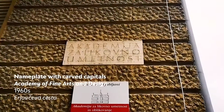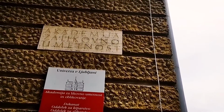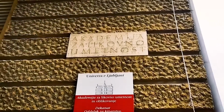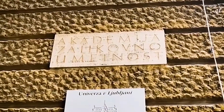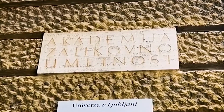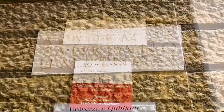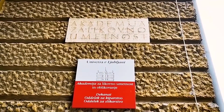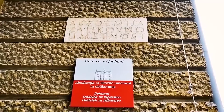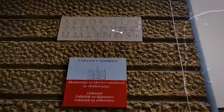The plaque at the Academy of Fine Arts and Design, our first spot. It is here since the 1960s when the Academy moved in. Nice example of light and open Roman style capitals. Chiseled and gilded. This type and its pattern is very common on our route through Ljubljana. See low leading, uneven spacing, particularly the word space between words za and likovno. Letter U is outstanding because of its minuscule form.